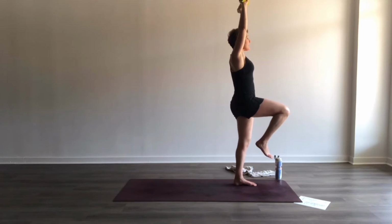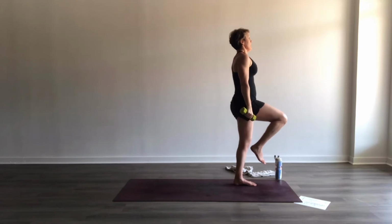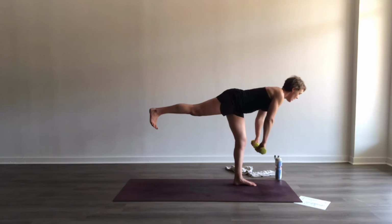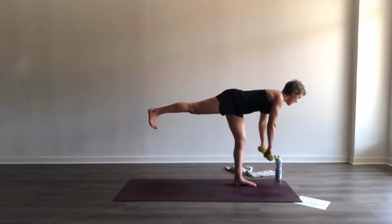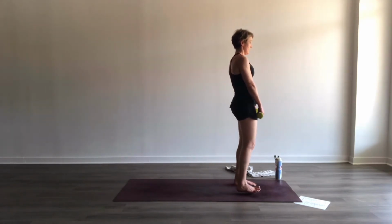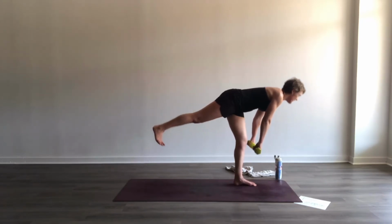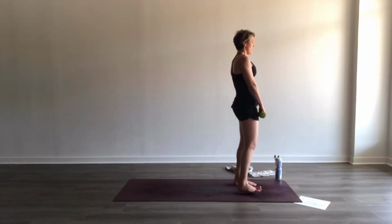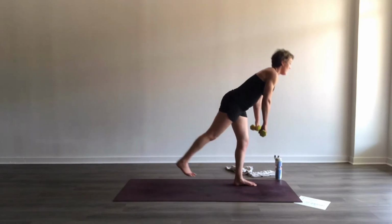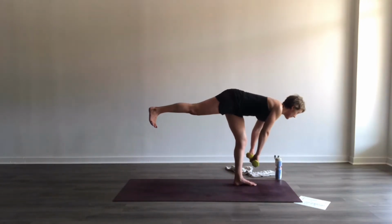So whether you're in crescent or you're standing, when you're done, weights will be by your side. Chest is lifting. We're going to take it to warrior 3 pose. Right leg is going to be straight and strong. And then drive through the left heel to come to standing. Good. Find a spot, again, on the floor, just maybe a couple feet ahead of you. Keep an eye on it. Focusing in on nice, steady movement at that left hip.